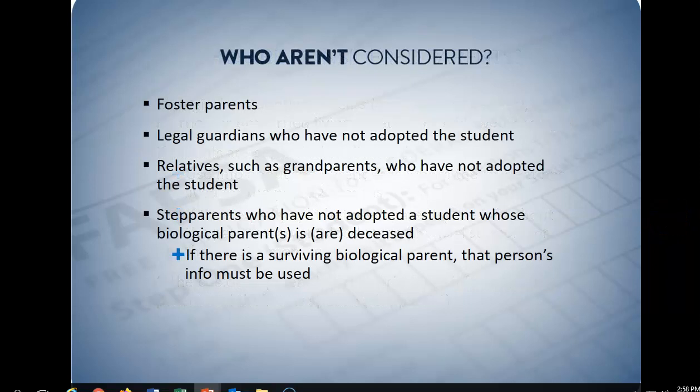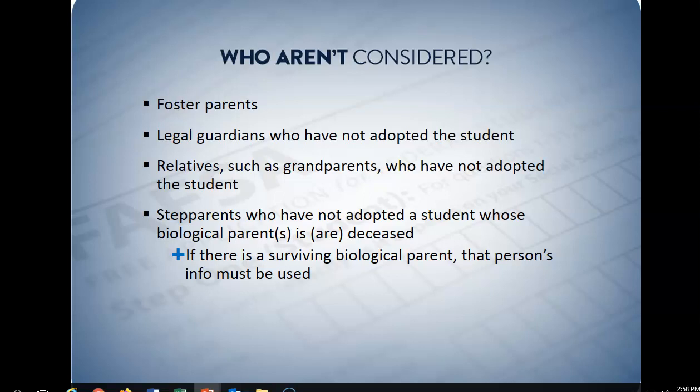Who wouldn't be considered the parent? These are situations where sometimes they're easy and sometimes they require a little bit more assistance from a financial aid administrator. So if the student is in foster care, they are not to use the foster parent's information. They are considered independent students, and they will be asked in many cases to provide documentation that they are in foster care, which means the only information that goes on the FAFSA for that student is the information of the student. Household size of 1, no income or very little income, etc.